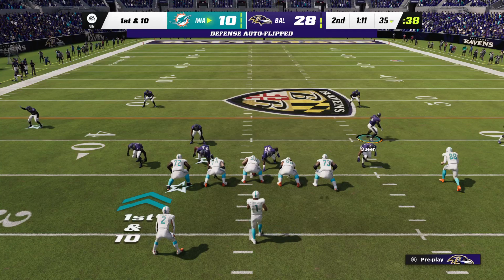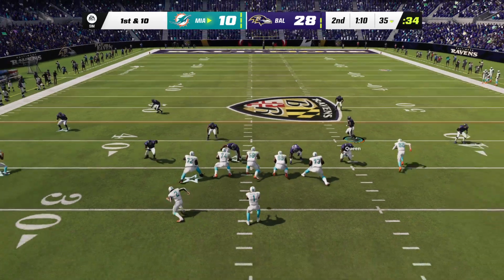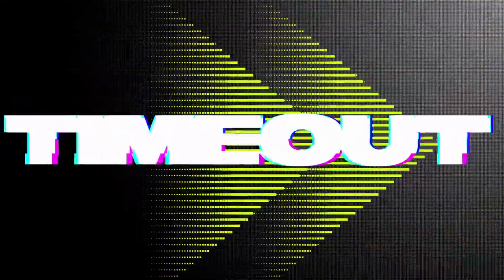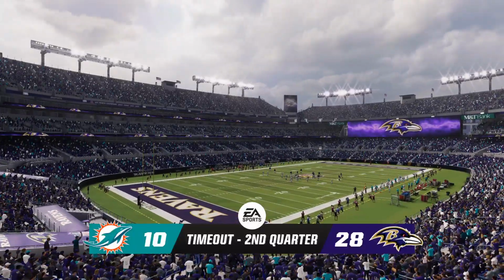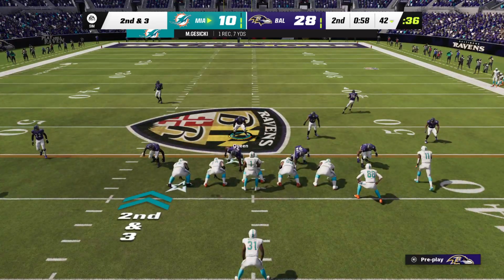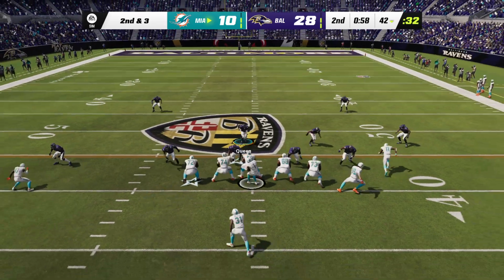The Dolphins at the line ready for their next drive. And Charles, we'll see what they can do here. Not a ton of time left, but enough certainly to get points out of this drive, and they need them right now because they're trailing. Yeah, this is exactly why you practice a 2-minute drill all through camp and at least one practice each week before a game. A minute left, more than enough time to string a few completions together, reach the end zone, and then make that walk back to the locker room just a little more animated.